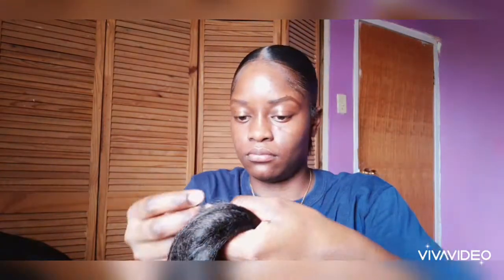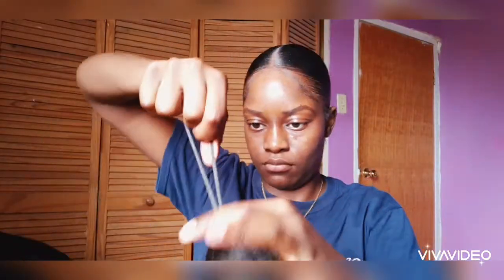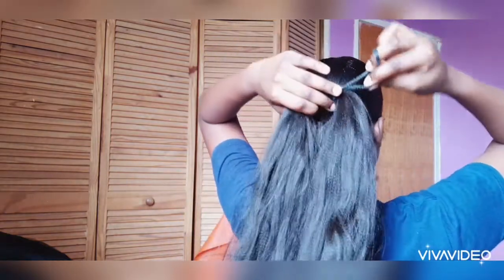Okay guys, so this is the hard part. I use a scrunchie to secure the braid, just like this. And then I'm going to try to put it onto my hair. I needed 2 sections because my hair would make the 3rd section. Now I need the bun to be on the top. This was a challenge, as you can see right here.